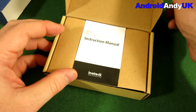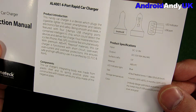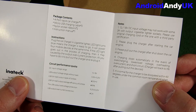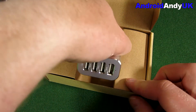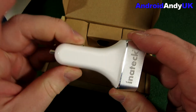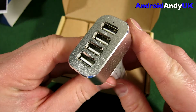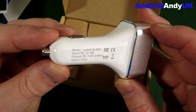It's reasonably well packaged. We have an instruction manual — an instruction manual for a car charger; plug it in and you're pretty much done. It does point out the voltages and amperages. There are four ports, each giving 2.4 amps, so in theory all four of them can charge tablets basically. The device itself feels quite solid and doesn't feel like it'll give way within the first week.